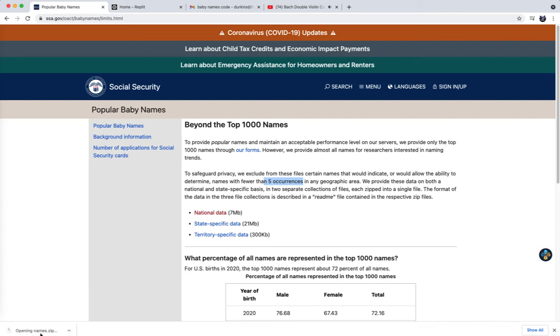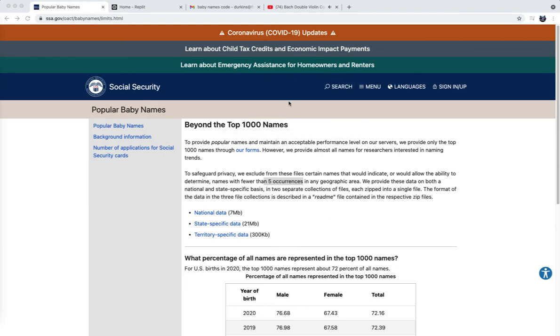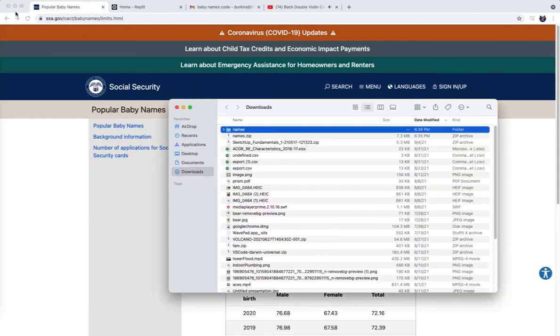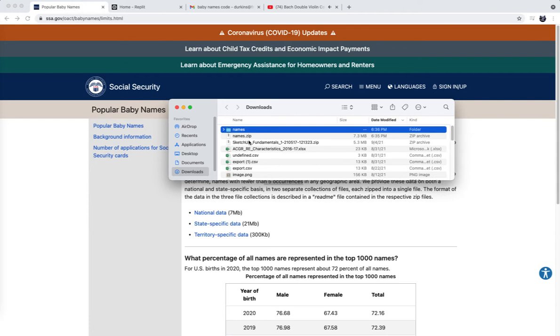What is happening behind the scenes here is that it's unzipping that folder called names. It's a very large folder in the sense that it has 140 files. In school, it'll actually take over your computer and close the browser and show that you're expanding this zip file. And here comes Finder to tell me that. And there it is. And so let me just move that up here. And so anyway, this is the guy that we want, names. It was a zip file, but we want this, okay?